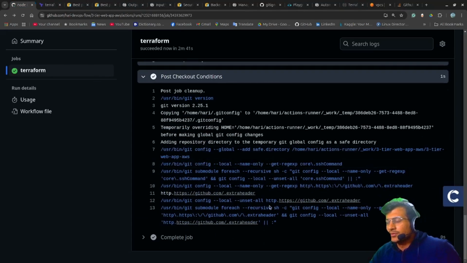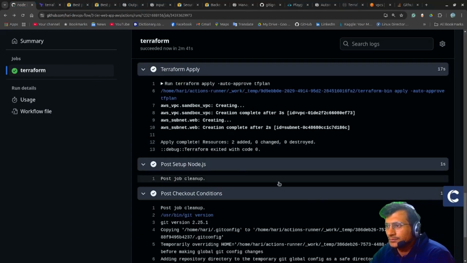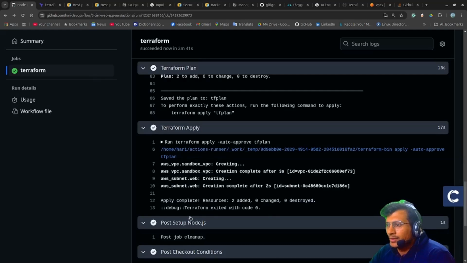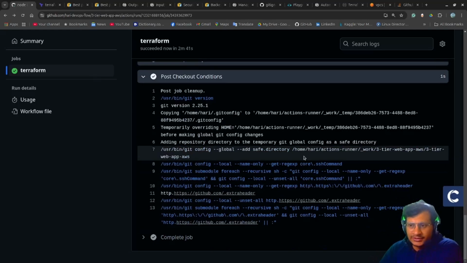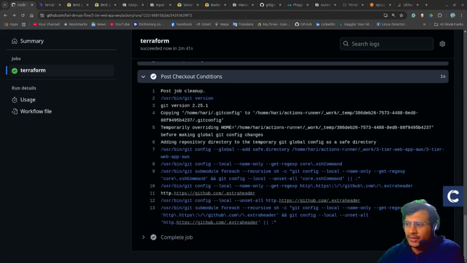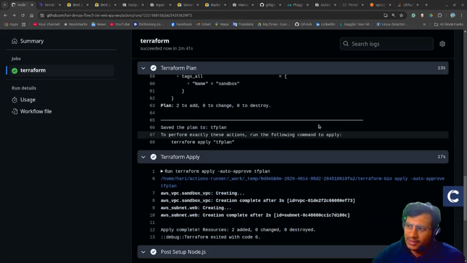So yeah, this is how you can set it up. Job cleanup, and this is a very important part in DevOps. You should know it. GitHub Actions is something you can use anytime. It is very easy to use. You can set it up anywhere. I have used a virtual machine. You can use a cloud server or anything. Virtual machine would be great. You can even use containers. We'll explore more of these things. So right now we have our CI/CD setup done.